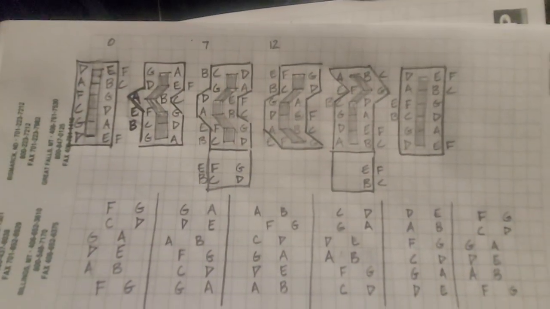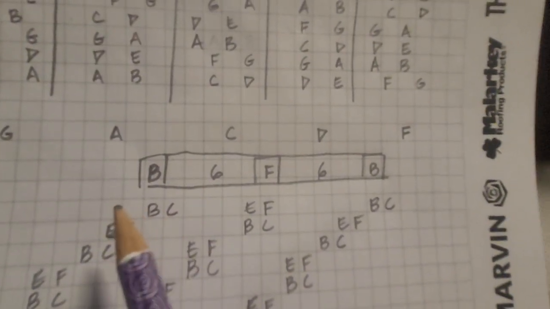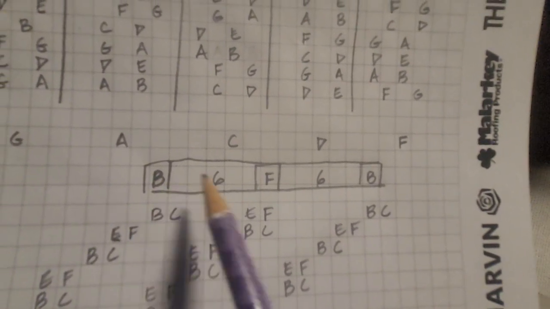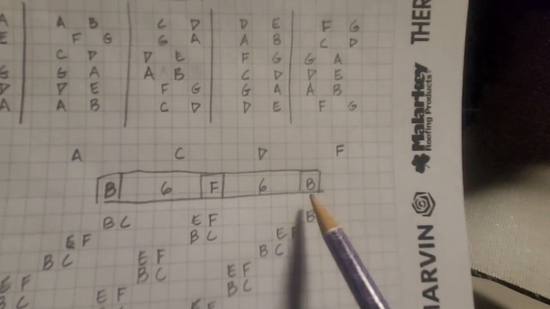Hopefully it'll help you see a little bit more when you start playing how the guitar is put together. And another thing to remember is that B to F is six frets, F to B is six frets away.